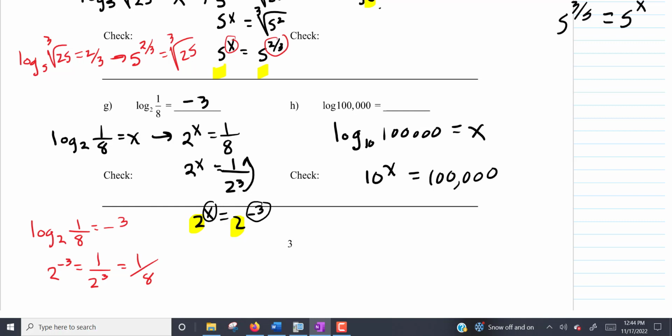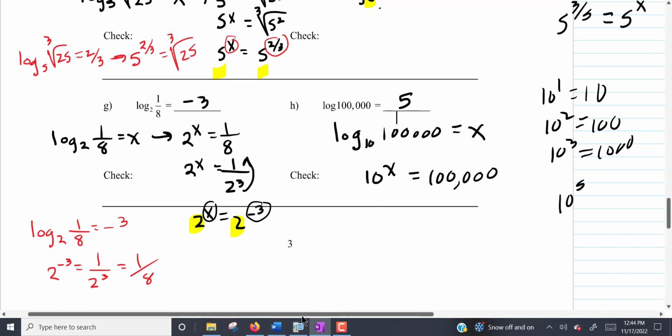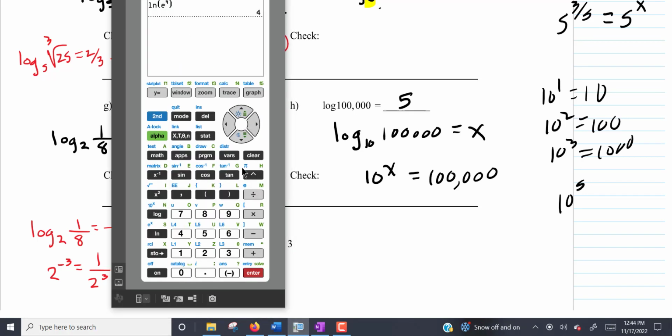10 to the fourth. Here's kind of the way it works. 10 to the first is 10. 10 to the second is 100. 10 to the third is 1,000. We have 5 zeros, so what would it be? 10 to the fifth. Okay, yeah, you're thinking right. That's going to be x equals 5. Okay, and again, this is a log, so you can tell you're right on your calculator if you just type log of 100,000, then that'll give you 5. That's it. Okay, that's the idea.